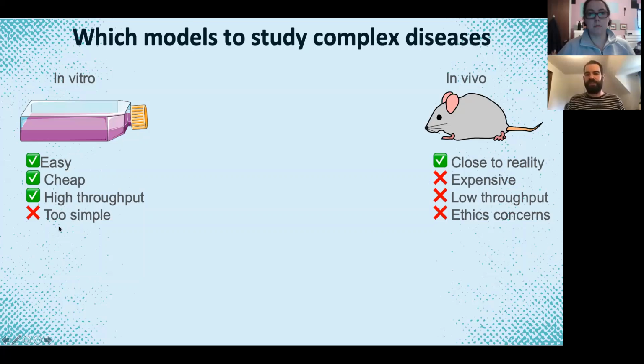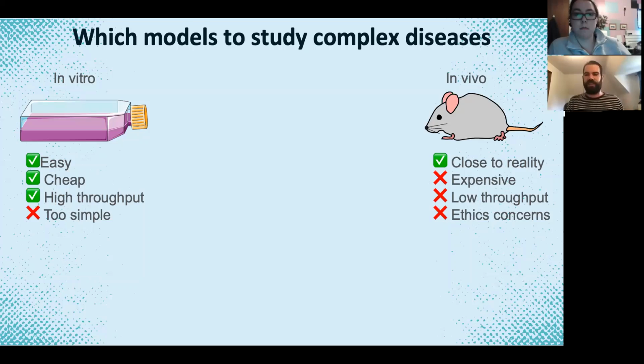But the problem with in vivo models is that they're really, really expensive. They are super low throughput. So let's say that you want to try 1,000 compounds, you count in mice, right? Because you need 10 mice per group plus control. So you end up having 2,000 or 3,000 mice, and that's not feasible, right? And also there is a big ethical concern about the use of animal models. Decreasing the number of animals is now a priority in research.